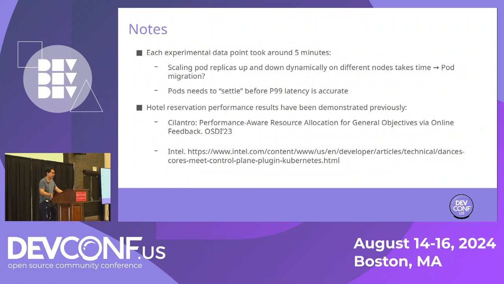So this is also an interesting question, because pod migration is still not really fully implemented. It's a very good question: if Kubernetes had some sort of pod migration feature, maybe this would be a much more effective way of doing it. And also, some of the performance results I showed have been remarked on in other work too, so it's not really that new to me. But I think the very novel thing is that you can actually do this without using all the high-end nodes. You can actually mix up your cluster.